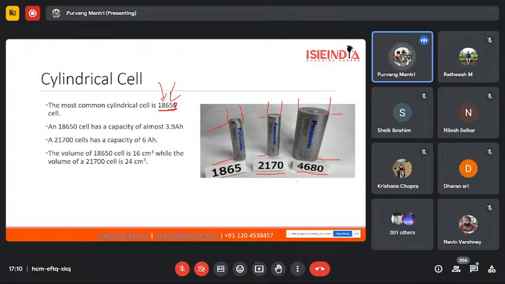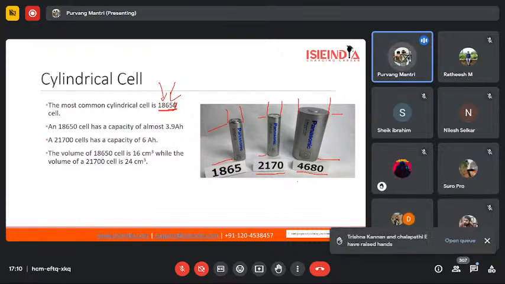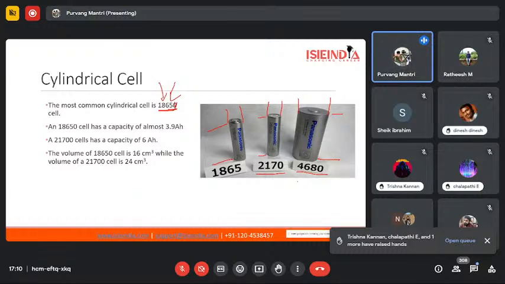So there are reasons for choosing cylindrical cells. One, because they can be easily housed into battery modules. Like in one battery module, there will be a number of cells, almost 150 to 200 cells. And in an entire battery pack, there will be around 7,000 cells, depending on how much capacity is required. The number of battery cells changes from car to car based on its genre, like its concept or whatever category it is going to run in.